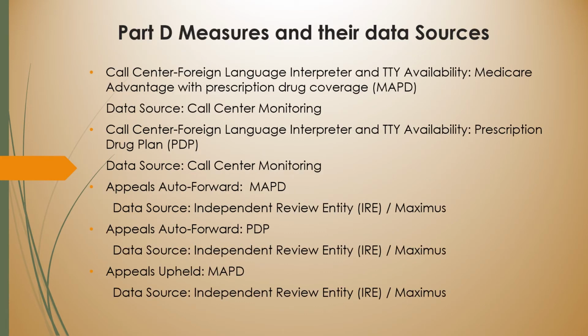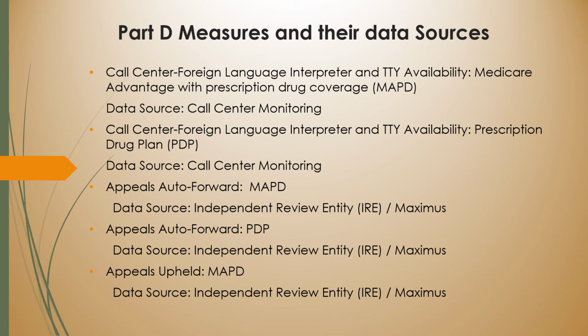Now we will talk about various measures that are used by CMS to determine star ratings for Part D plans and their data sources. Call Center Foreign Language Interpreter and TTY Availability Measure for MAPD, which stands for Medicare Advantage with Prescription Drug Coverage. The data source is Call Center Monitoring. Call Center Foreign Language Interpreter and TTY Availability for PDP, which stands for Prescription Drug Plan. The data source is Call Center Monitoring.